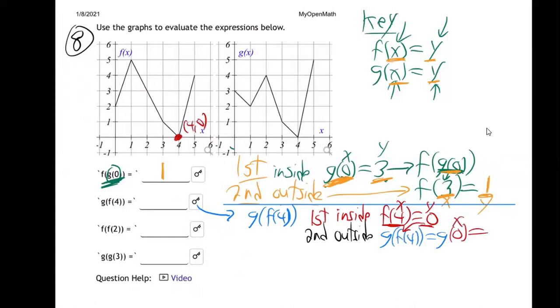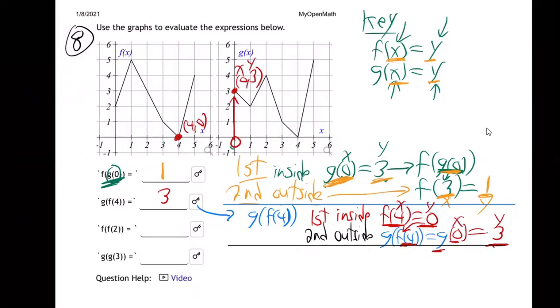Again, this is the X. Whatever you plug into any function comes out. Now we go to the G graph, which is here. Put in 0 on the G graph right there, over 0, up 3. The X value of 0 on the G graph goes with a Y value of 3. The answer is 3. So you start on the inside, get the answer for the inside, then the inside becomes that, 0. Then you do the outside, G of 0, 3. Just like that. Maybe it's getting a little better now.